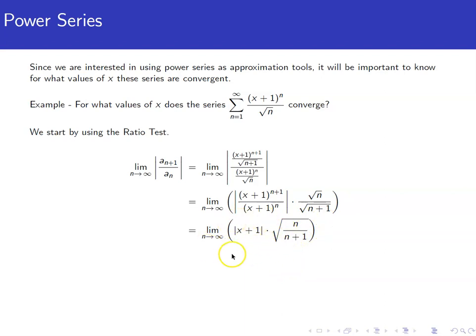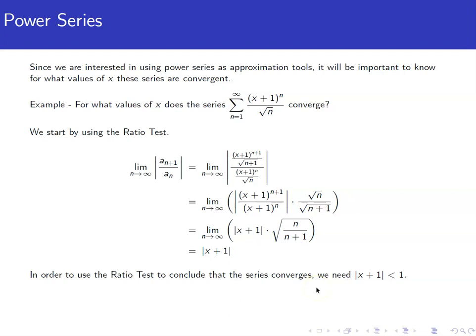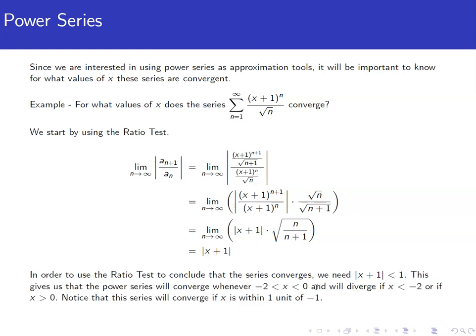Now I want to do a limit. Well, there aren't any n's in here, so we're going to assume that x is fixed. It might be an arbitrary x value, but assuming that it's fixed for the limit purposes, this limit is 1. So we just get the absolute value of x plus 1 for our limit. The ratio test says that if the limit turns out to be less than 1, then the series will converge. So the limit here is the absolute value of x plus 1. So in order for the power series to converge, we need the absolute value of x plus 1 to be less than 1. So this tells us that the series will converge if x is between 0 and -2.